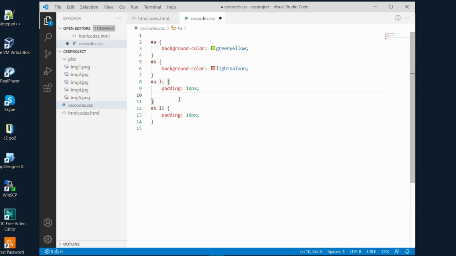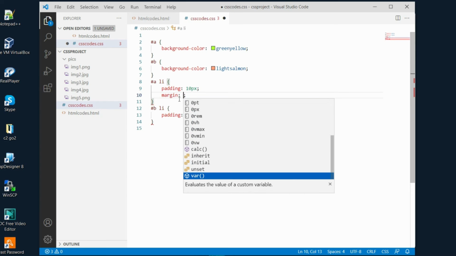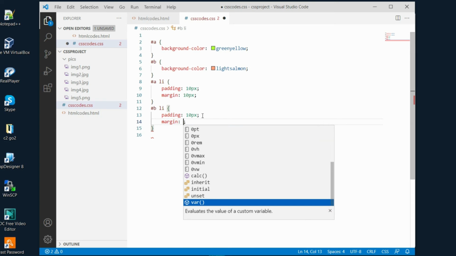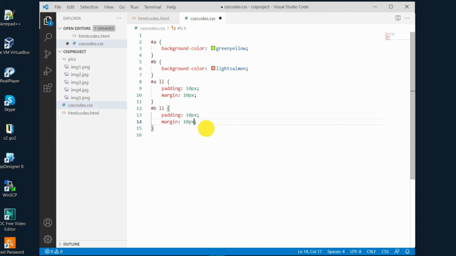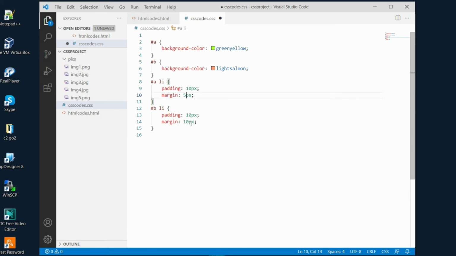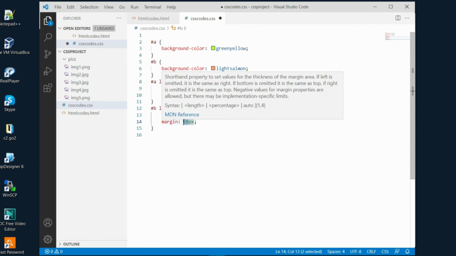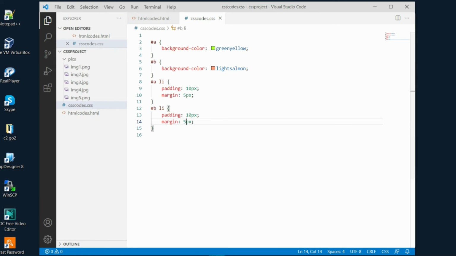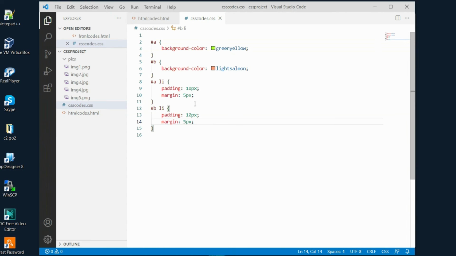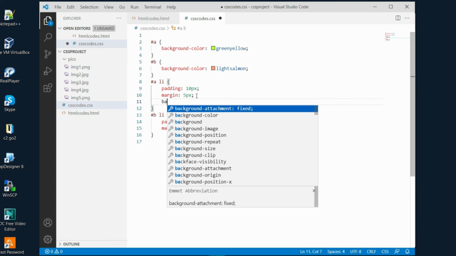Okay, now we use margin. About margin, we have talked about it before in one video, so you can go back and watch the video if you have forgotten it. I set margin 10 pixel is too much, 5 pixel, for example. Here also 5 pixel. I save everything. We go back to the browser and we refresh the browser. Sorry, I wanted to set background color and not margin, but margin is okay. We leave margin here and we change the background color right now.